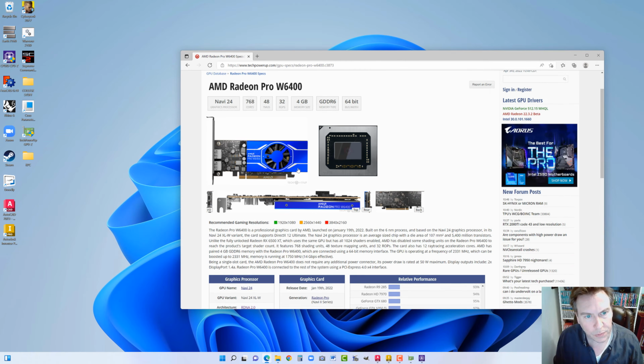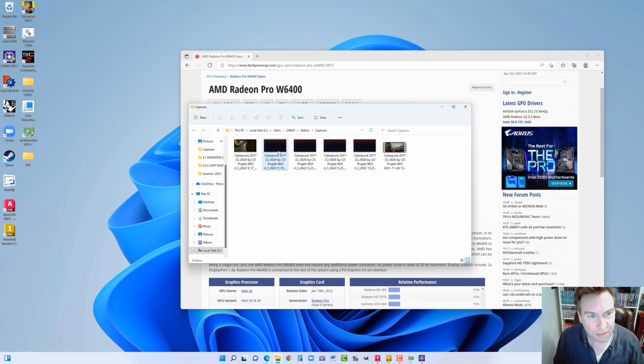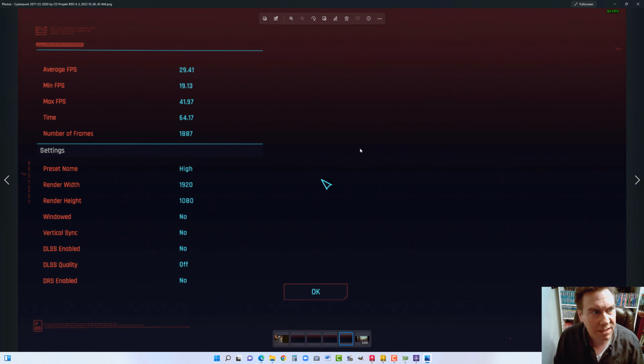Now, you can see the recommended gaming resolution, very basic information, but it says 1920 by 1080, and I did find that to be pretty much the truth with that card. Over here I have some screenshots I did of Cyberpunk. I ran the benchmark at 1920 by 1080, high resolution, and the average frames per second was about 29, which isn't great. It's kind of playable, but it's not fabulous, and I wouldn't recommend it as a gaming card. You could get much better performance from other cards.